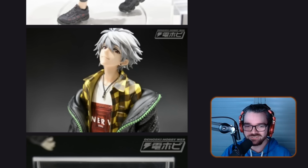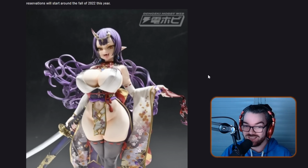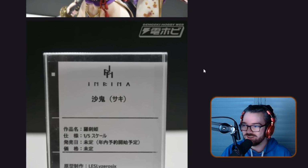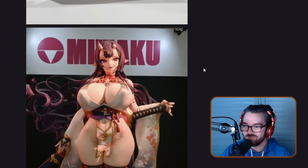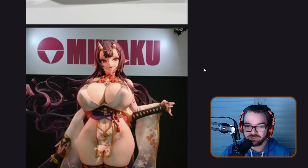It's hella cool. Who is Inbina? That is a figure that exists. The blood and the skulls on the base, really cool. And this artwork on the sleeves, so nice. But what's better is that I think they made a 1-1 scale. If that is 1-1 scale, woo! It's gonna be one lucky fella taking that home.